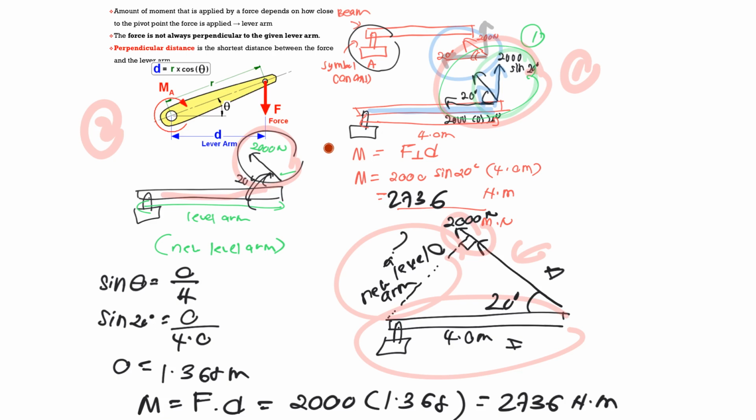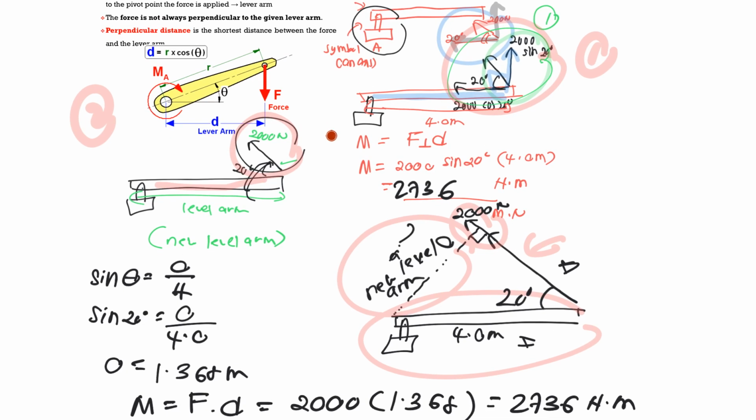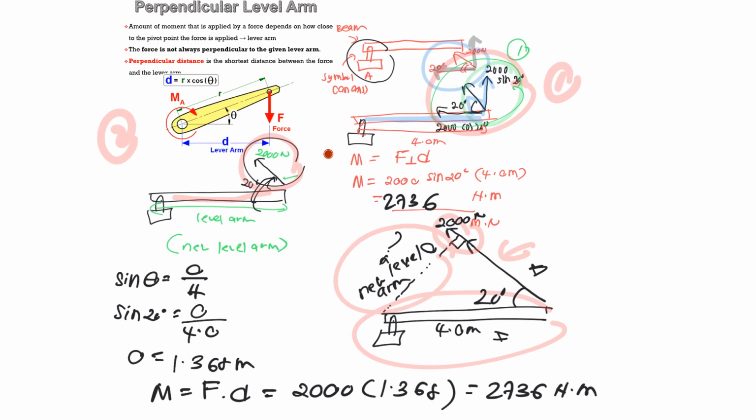The thing you need to understand when it comes to the lever arm is that whether it's the new or the old lever arm, it has to stick to only one axis. So this is your new lever arm, and all the forces are going to connect with the lever arm that has this axis only. When you find the new lever arm, make sure it's connected to the axis. Okay, I'm going to show it to you. What does it mean?